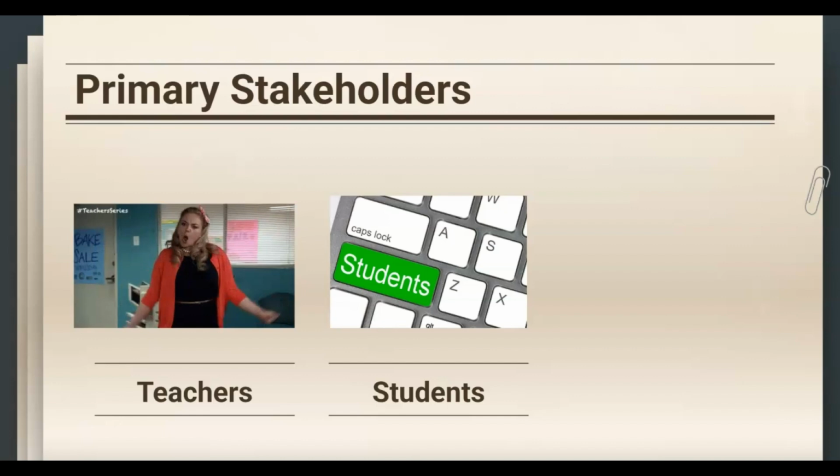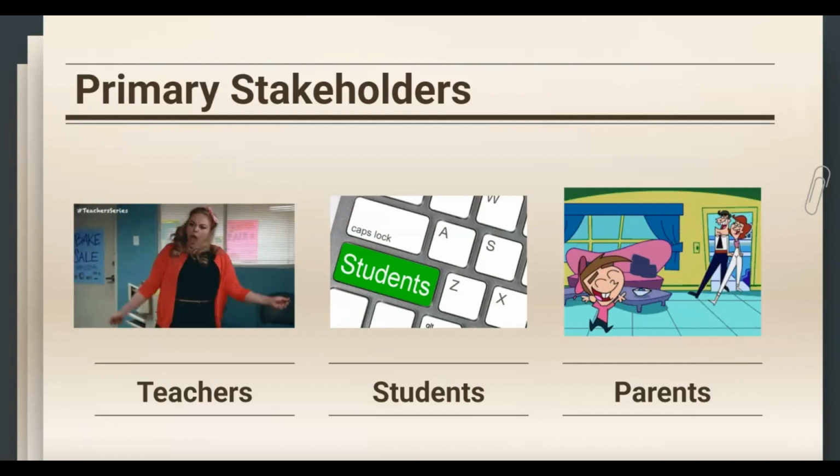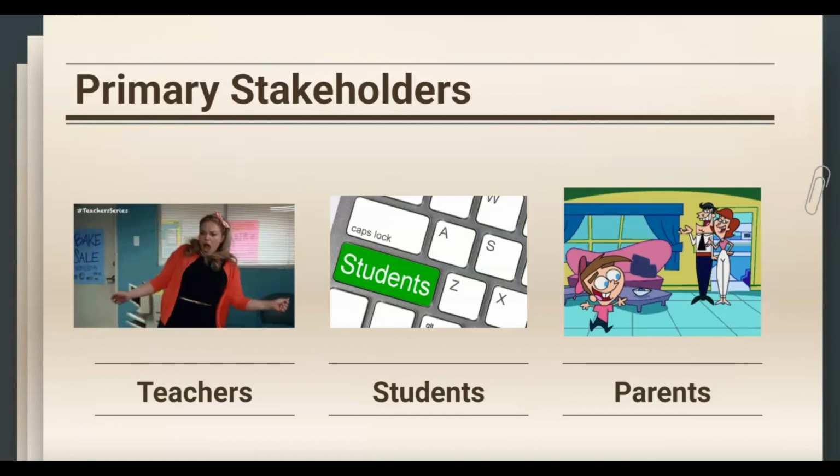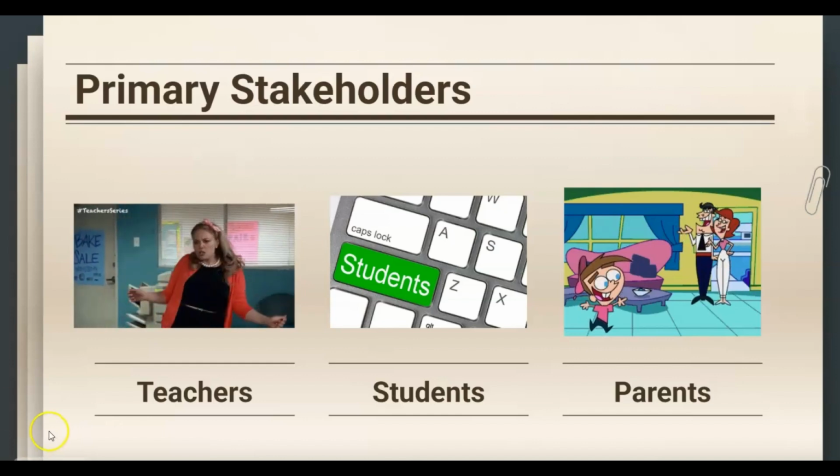And then last but not least, for primary, are of course the parents, because they're the ones in this scenario that actually embraced it. They went to the school and to the teacher, Mr. Thompson, and said, hey, we have concerns, we want to make sure these are okay. So the parents are a major concern, and they are definitely a primary stakeholder in this case.